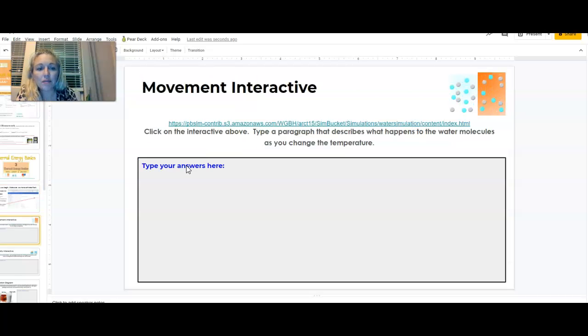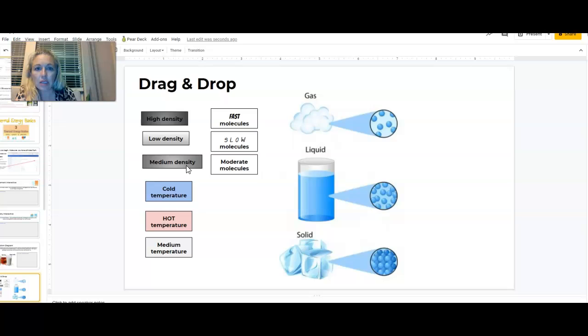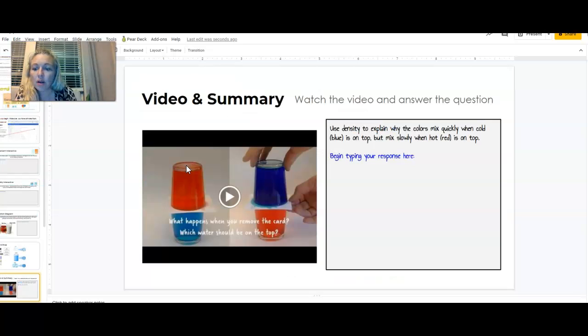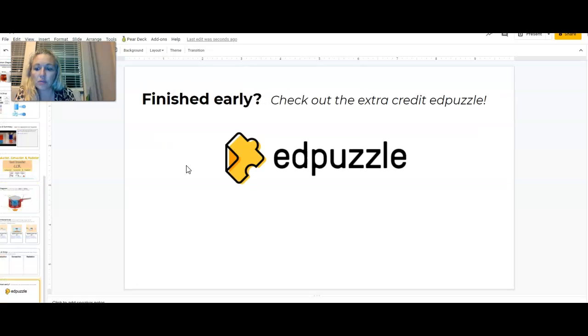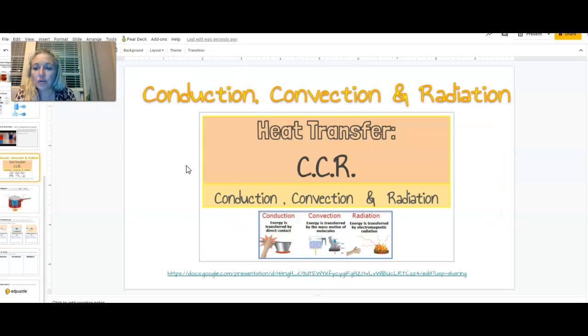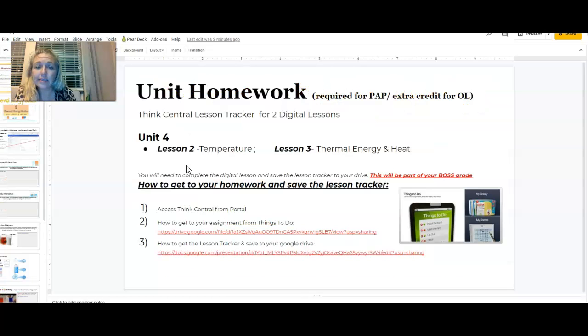And so you have this slide, this slide, this slide, this slide, and this slide to do today. If you finish early, then you are welcome to review the next set of notes and try to start working through some of those other ones. And there's even an Edpuzzle. Some of you noticed that I posted an Edpuzzle yesterday on Google Classroom. That was this Edpuzzle that goes with the end of this unit. So don't do that Edpuzzle unless you are really far ahead. Okay, so that is what you're doing today.